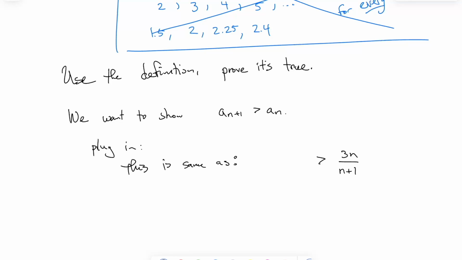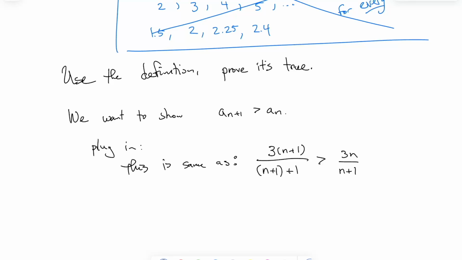And on the left side, I'm going to put a_(n+1), which means you use this formula, but instead of n, you use n plus 1s. So it's going to say 3(n plus 1) over (n plus 1) plus 1. Right? On the left is what you get if you plug into the sequence using n plus 1 every time. And on the right is just the sequence using n every time.